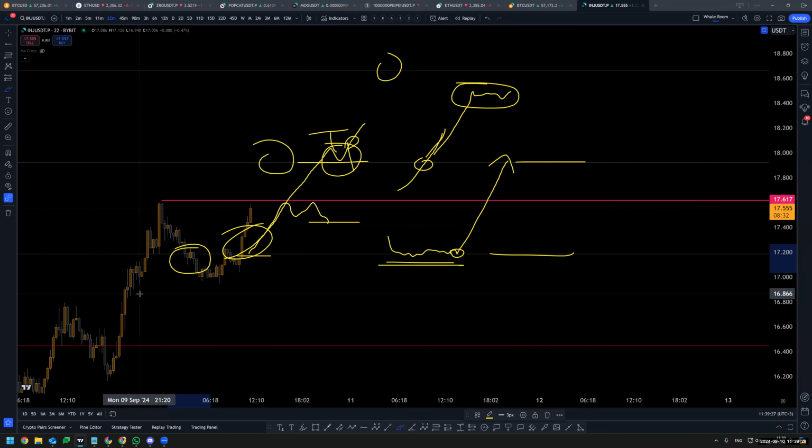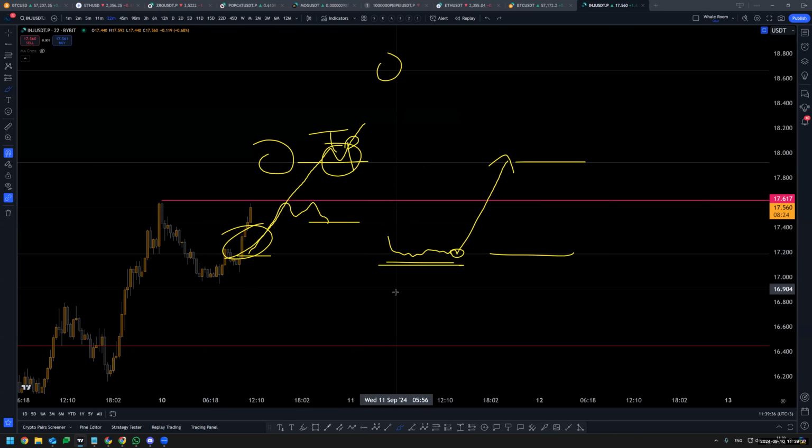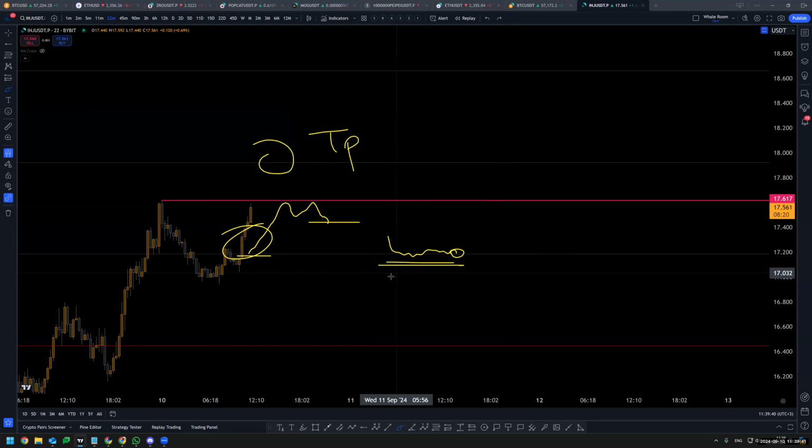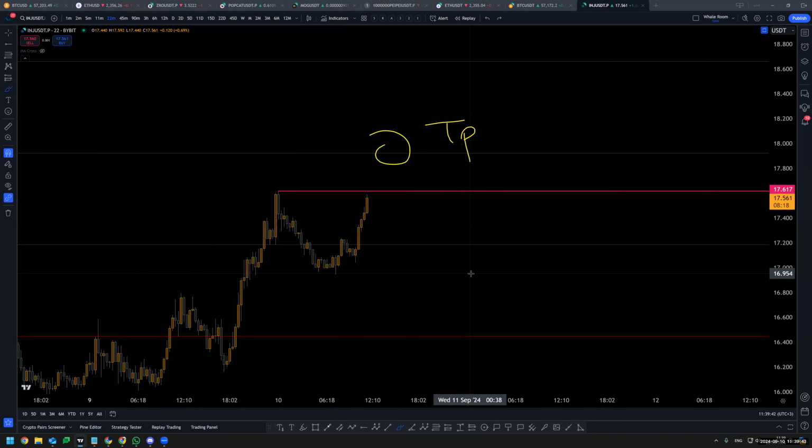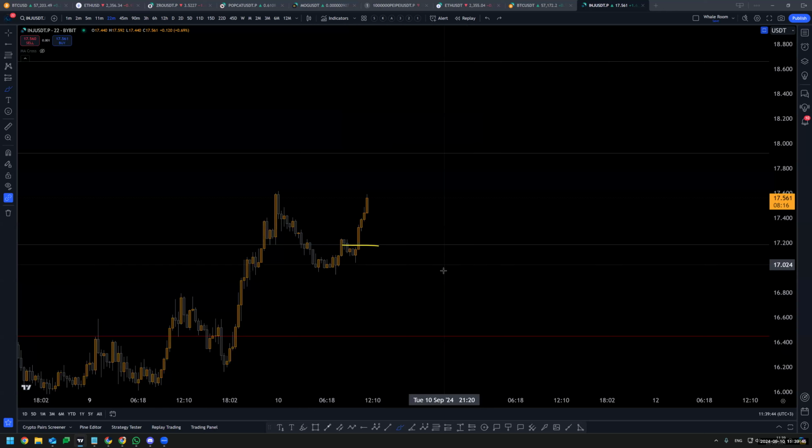Fine, well done, congratulations, you booked your profits. 10% is 10%, half of your daily target. It's good. You're doing very well. Well done for that. Thank you. And keep on doing the same thing over and over and over, and then your brain will get to a point that in the future you're going to be doing this mechanically. And that's what we want.